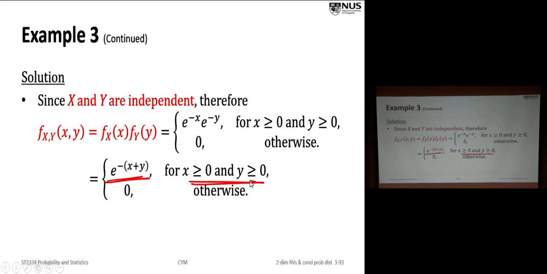So this is the joint distribution over this range. This is the product space. And why can we do that? Because we are told that x, y are independent. Without this, you cannot just multiply the f of x and f of y. All right. And don't forget, when you multiply, you also have to consider the product space. That means the x range for which f of x is bigger than 0, and also the y range for which f of y is bigger than 0. So you combine these two to form a product space.